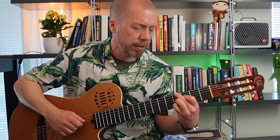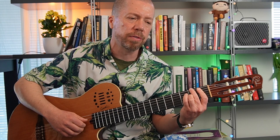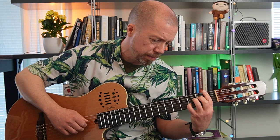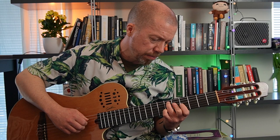Where am I there? Here's like an F triad over G sharp, or sorry, F triad over G flat. So it's like a diminished major seven, right? So I'll play the whole example for you.